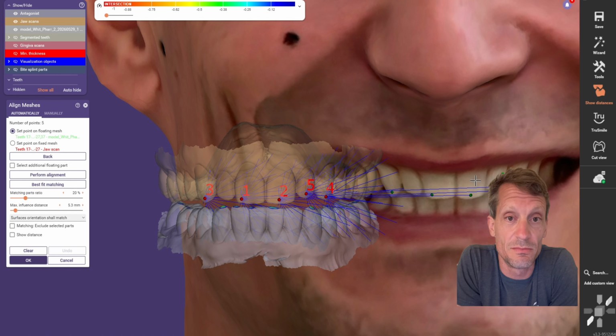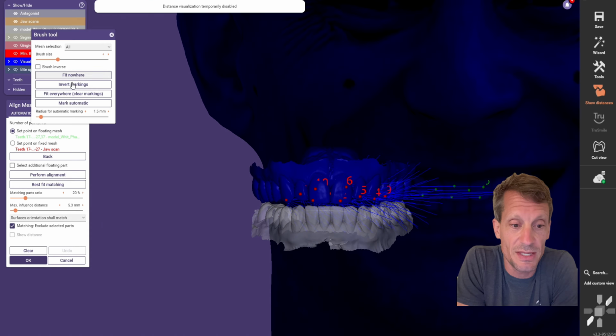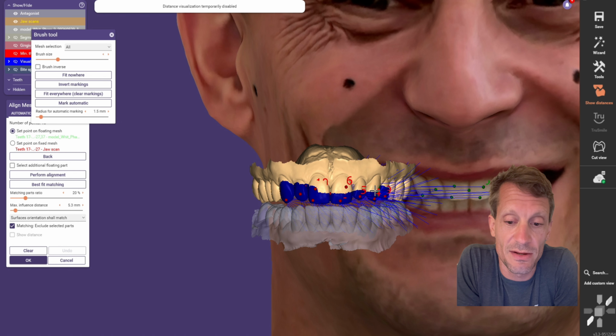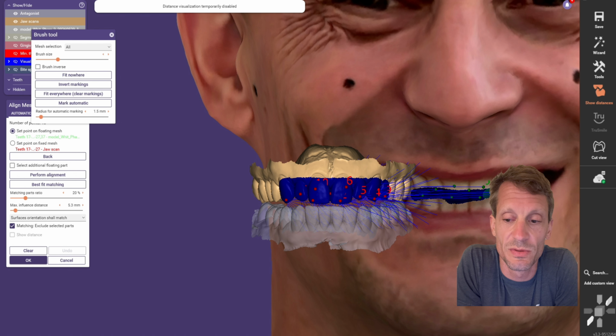Mike DeFee at MOD has a great video on this, and it's a slightly different technique, but I'm borrowing a lot of the things he taught me. So then you're going to essentially highlight the areas that you want the software to key in on when you're doing this alignment.